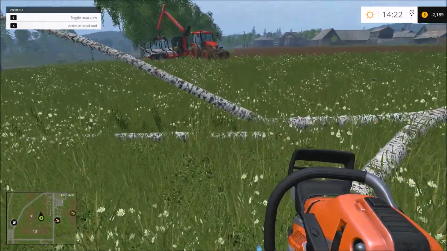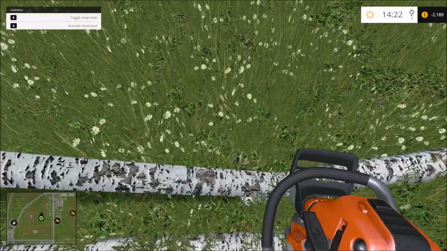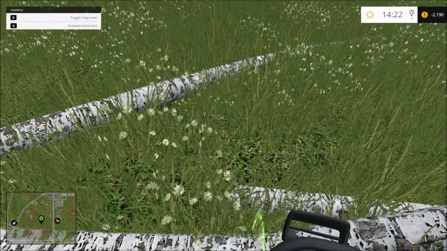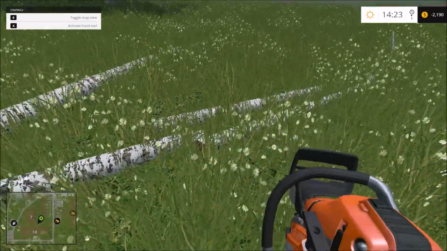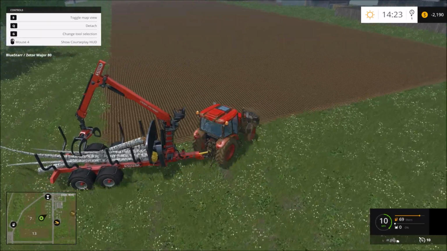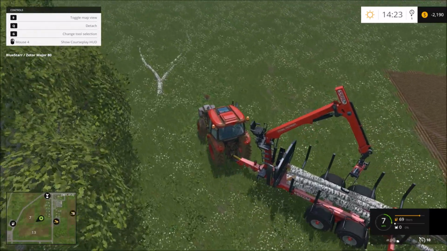Back at it. I think it's this one right here if I can get it. Where's my mark? There it is. Okay. That may have been part of our problem, guys. I wasn't fully de-limbing it or de-branching it.